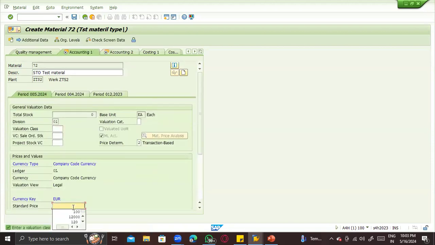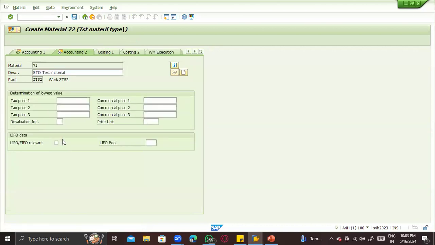I'll be entering here 120 the one plant. What is there, the TXC. In this valuation area, valuation class, what we have is TXT1.